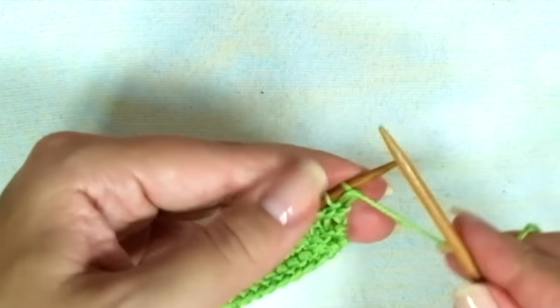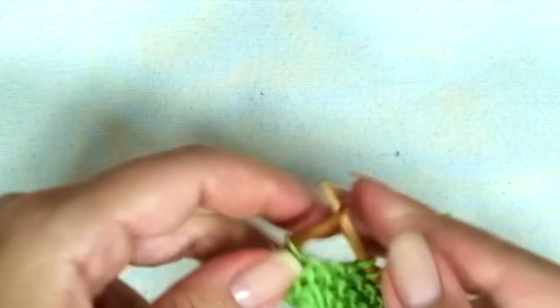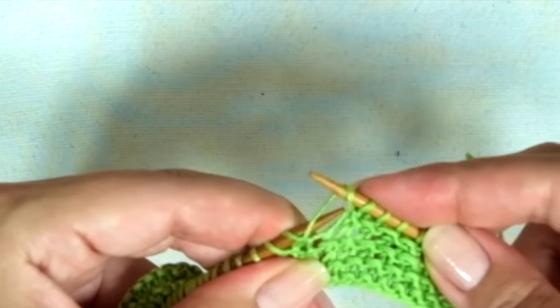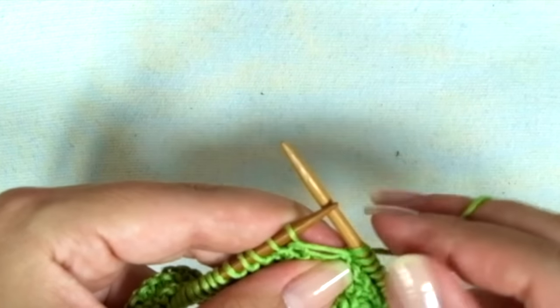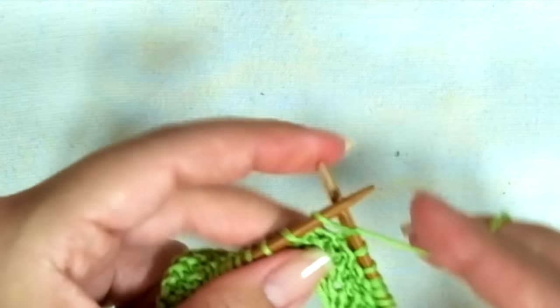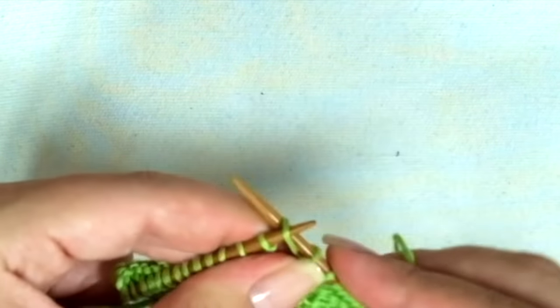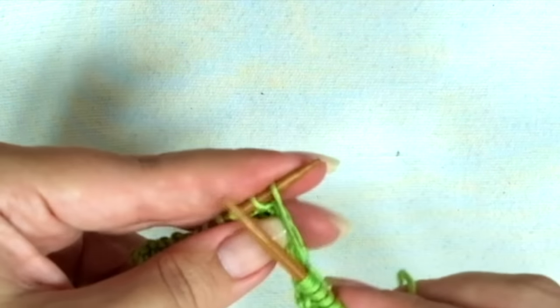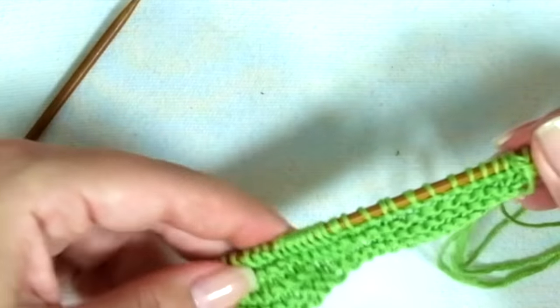Eighth row, knit 13, make one right, now knit 5, make one left, and knit 13. Now we're going to knit 9 rows in garter stitch. That means knit every stitch of the next 9 rows.